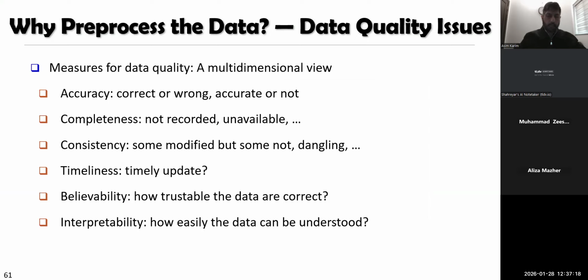As I said, data quality can be assessed both quantitatively and qualitatively, and in practice, we will do it in both ways. For quantitative assessment, we'll need to define some measures, and those measures usually will be quite simple, like the number of missing values, the number of missing rows, the number of unknowns, or the number of nulls or NAs. All of these can be used to assess the quality of the data.